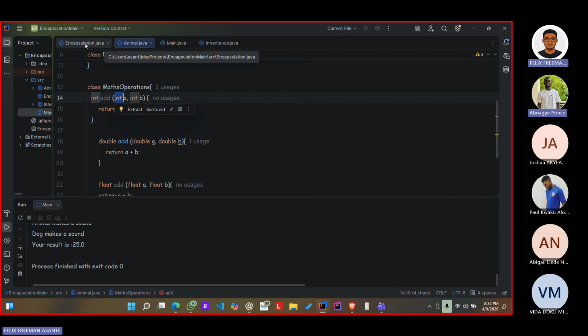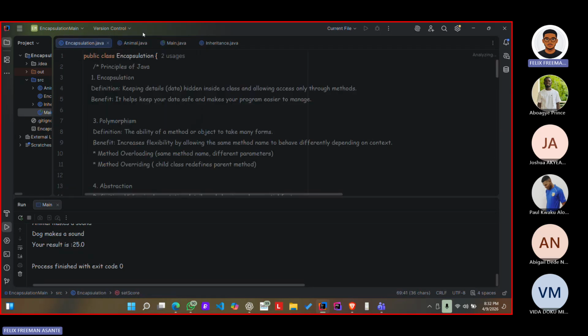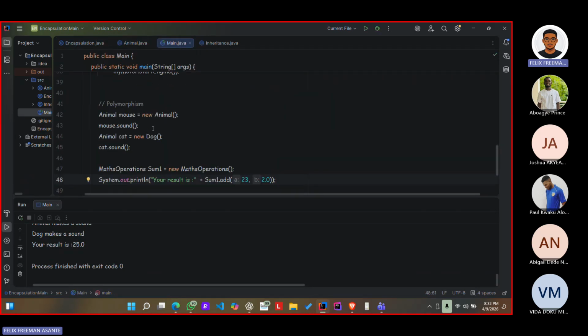Can anybody make a quick research and tell us why? You can ask it this way: why does Java pick up a double method over an integer method, even though the first input for the method was an integer and the second was a double? So you can ask and then get back to us.